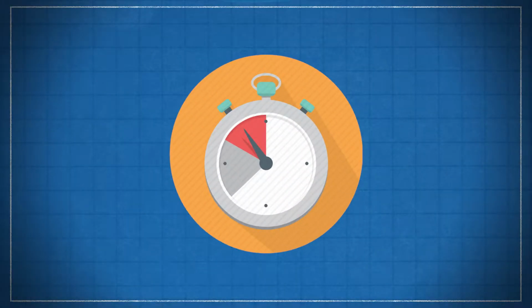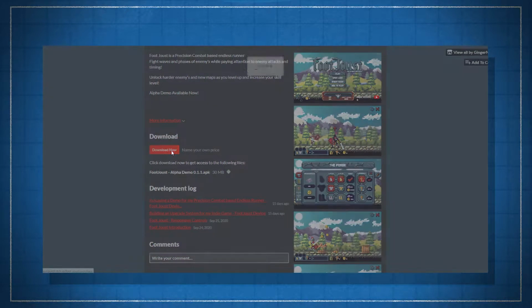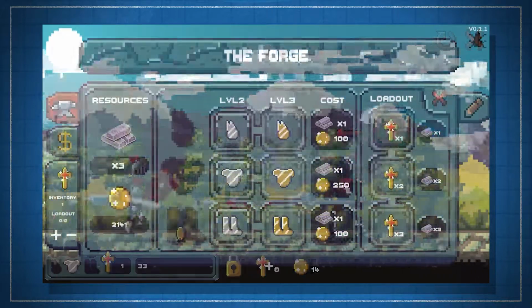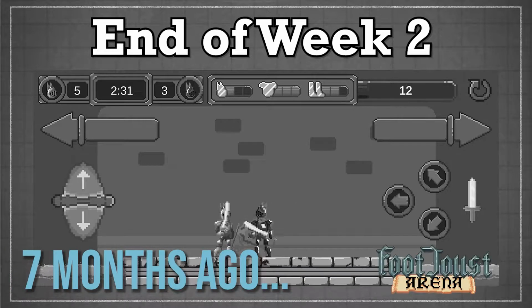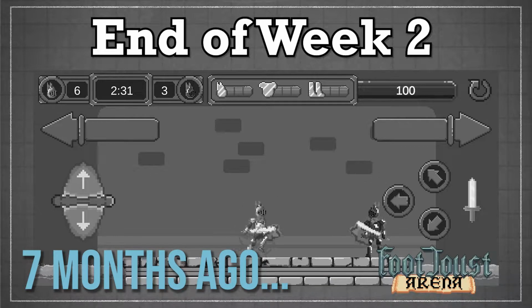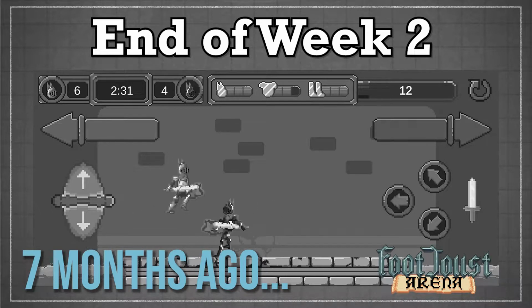While I wait for you all to test and give feedback on the Foot Joust demo, which is available to play on itch.io right now, I thought maybe it would be a good time to revisit one of my old projects and complete a promise that I made. Because I enjoy the gameplay so much and want to give everyone a latency-free experience, I'm going to port this to PC for local multiplayer that you can also play with a controller.